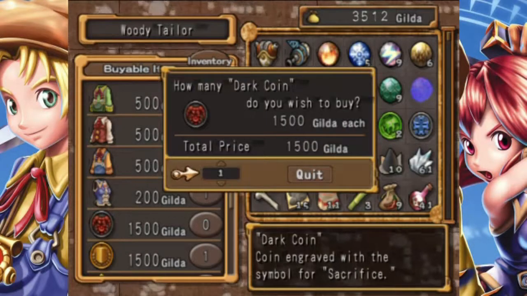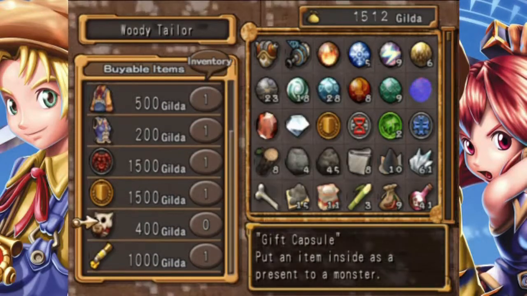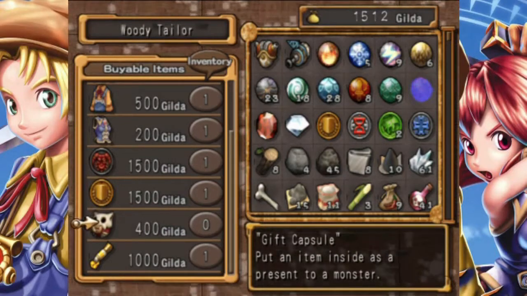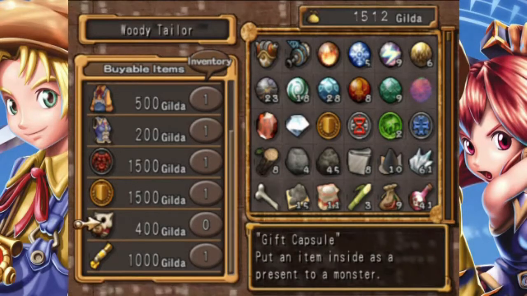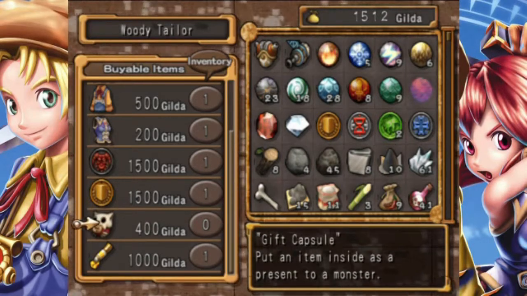We need to buy Donnie his Dark Coin, and we need to buy a Hamara badge so that we can do that. And I need to buy a couple of these, but we can make them. So I'm just thinking, how many do we need here? We need like one, two, three, four. We need four at most for the whole chapter.